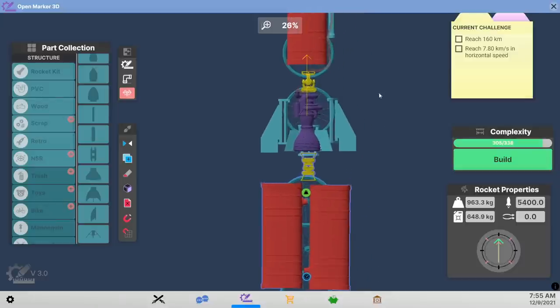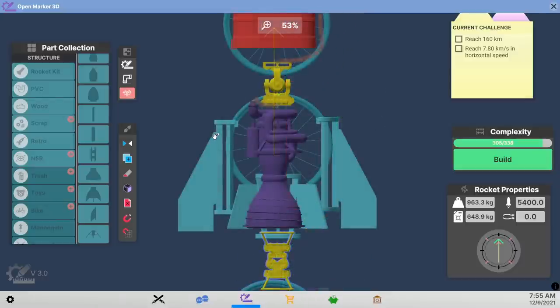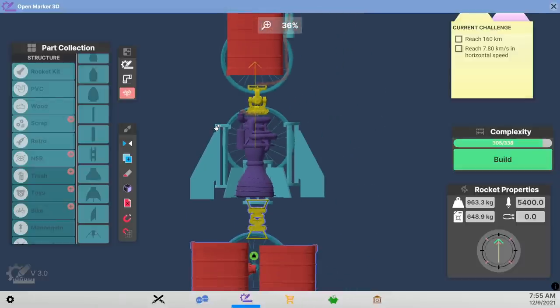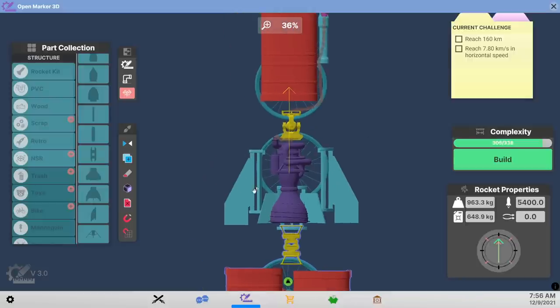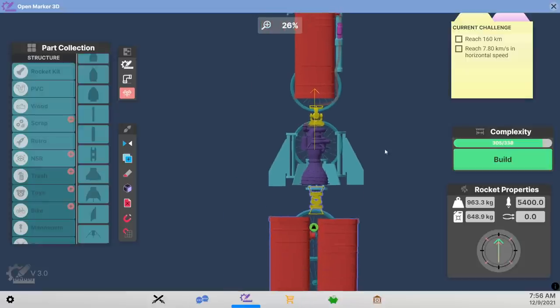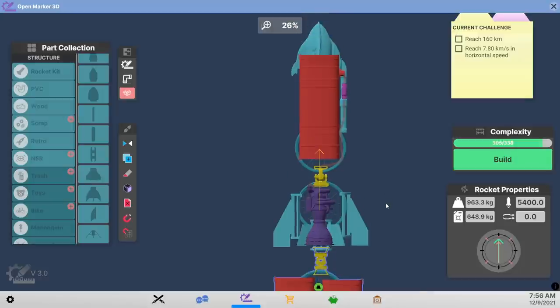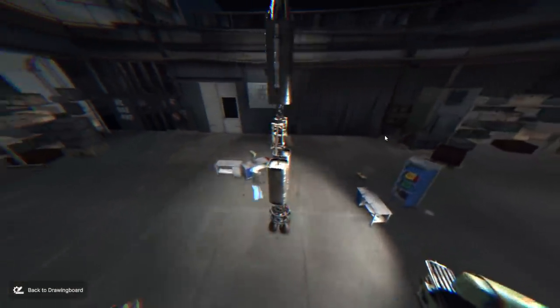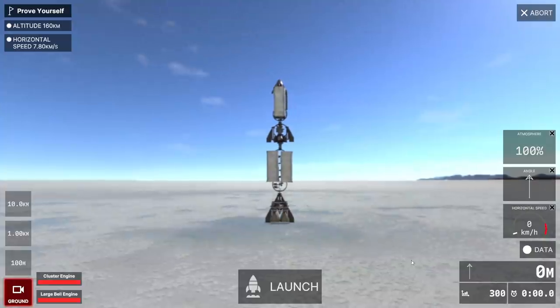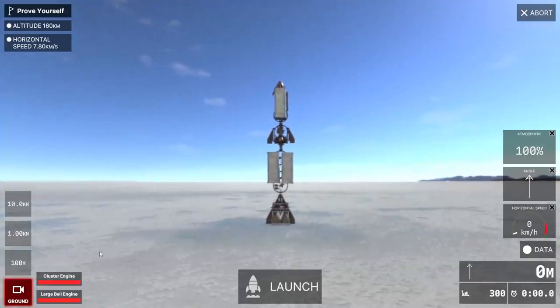I'll give the large bell engine one more try. I wish I knew exactly which part broke apart. It's probably this wheel. Either this wheel or that wheel. Probably this wheel, though. Alright, let's just give it one more go. Oh, let's make sure things are connected. I mean, if the wheels can deal with the stress in the atmosphere through dynamic pressure, there's just no excuse, really.